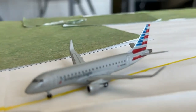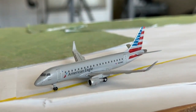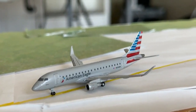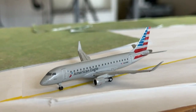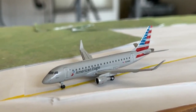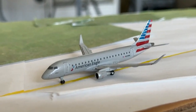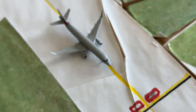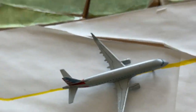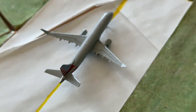This American Eagle Embraer ERJ-175 is the last one of the update. This one is heading over to Phoenix today on turnaround service. Really nice to get to see Phoenix, how successful it's been. This month it doesn't have a second Saturday flight, which kind of sucks, but once daily is really awesome. They've made some great strides. The fact that this was going to be seasonal to start was honestly pretty ridiculous, so really glad that they have that. So American Southwest, and we'll see what happens with G4 are doing there, so that's fantastic.